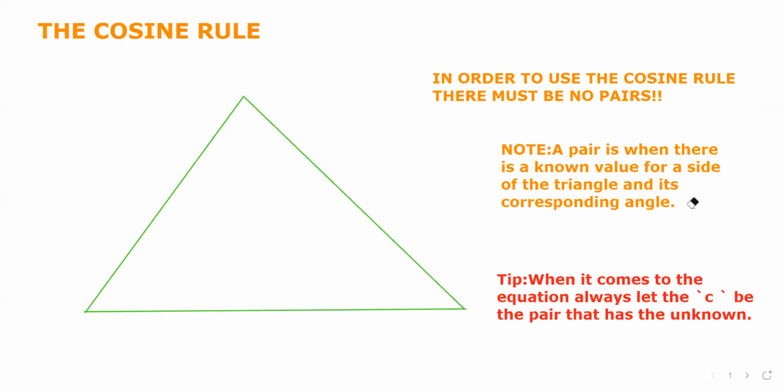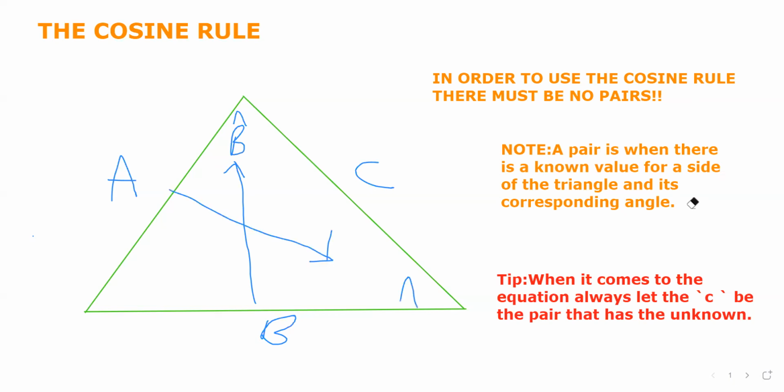When you label it, you don't really have a fixed way. Because in this case there are no values, I can just label it how I want. So it'll look something like this. I could say this is C, A, B. And to get the angles that correspond to the sides, you could just look. So that is the angle at B. This hat on top of the letter means the angle at. If I'm looking at A, this would be the angle for A, and by default, this would be the angle at C. So those are the three pairs: the A pair, the B pair, and the C pair.